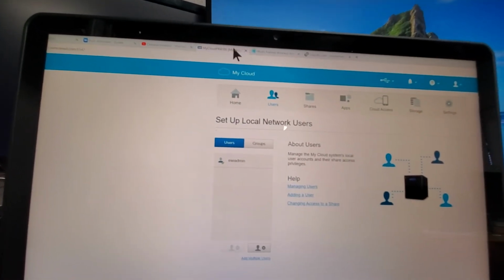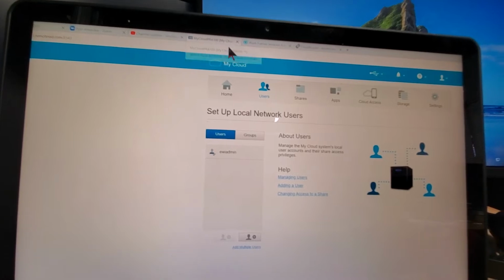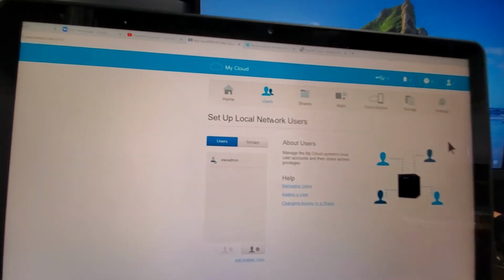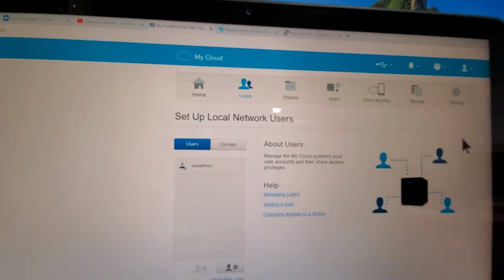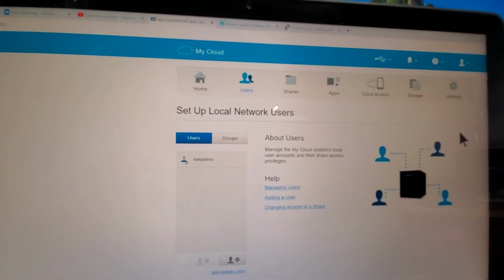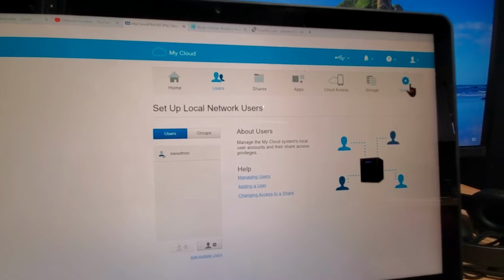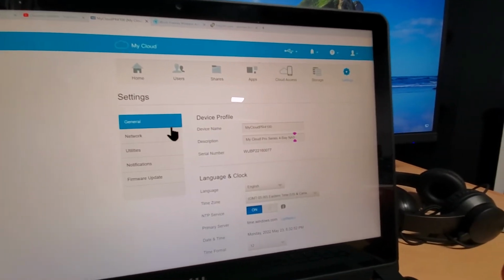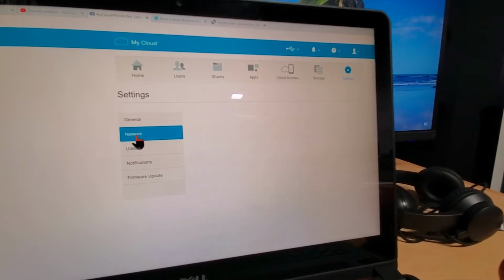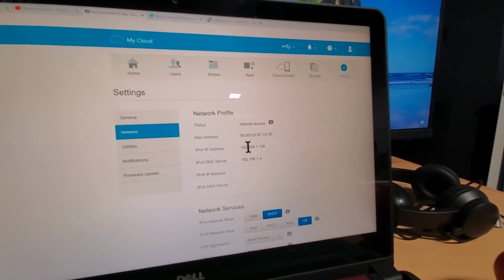Okay, so hello friends, I'm going to go through this again. So I'm in My Cloud. I get there by typing in the IP address. Oh, by the way, I have to change the IP address. I want to go into settings and change it.